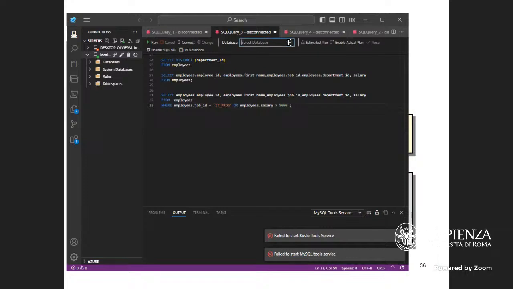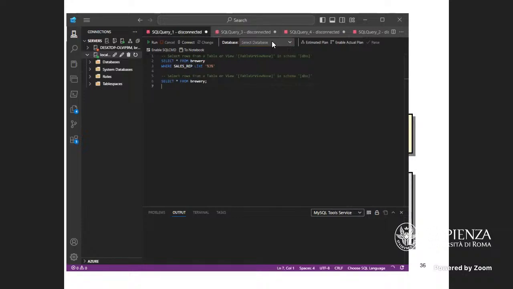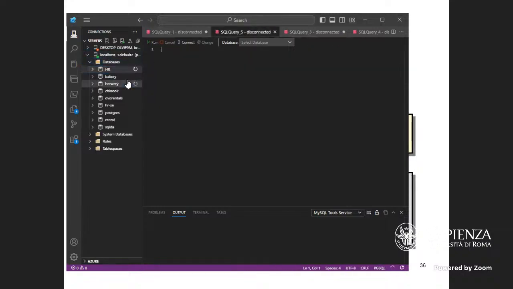I hope this will not... Okay, selected application. Oops. Connected. Okay, let me query.